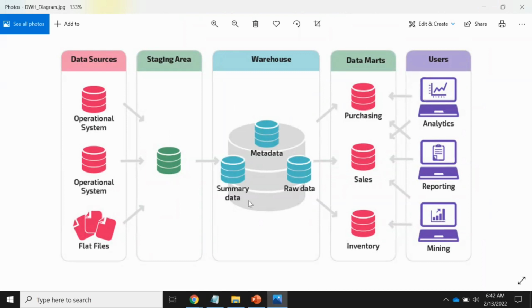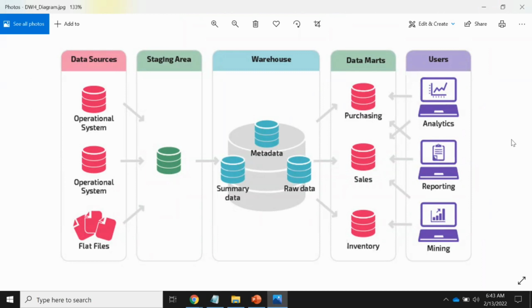Here in the warehouse, let's assume you have been using that credit card for the last 10 years, so the complete 10 years of historical information will be available here. From here, they require only a 1-month report. For that particular month, they need to generate the bill and send it to you in an email. They will pick the information from the warehouse, and this is nothing but a mart. We will discuss that. They will pick that and send it to the users. Understand that? This is the backend.